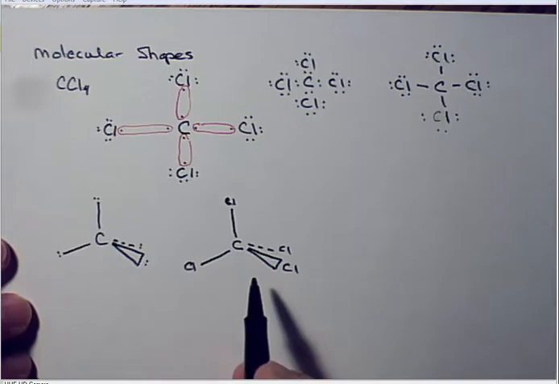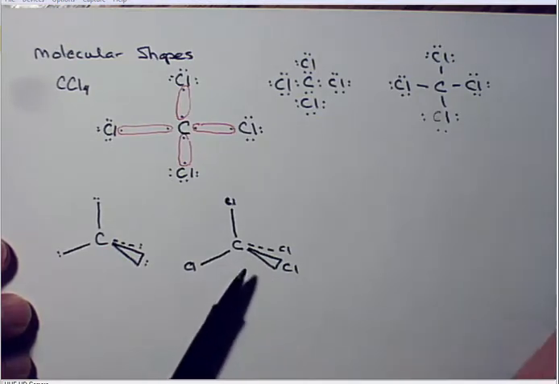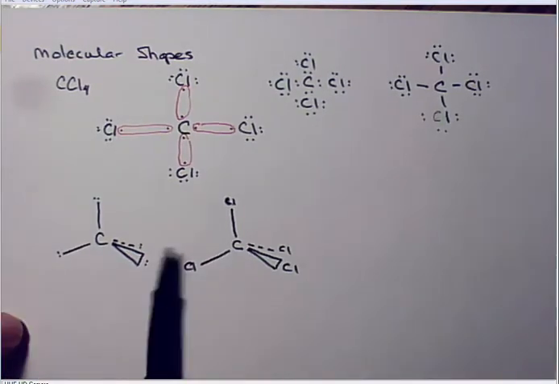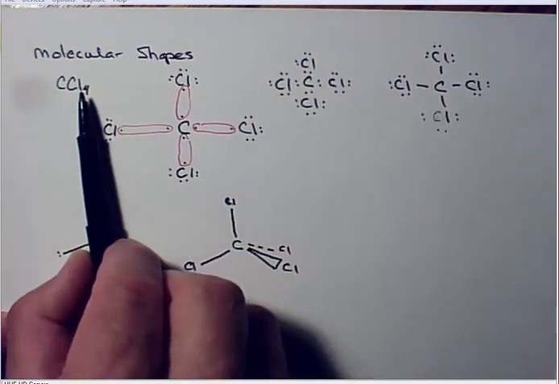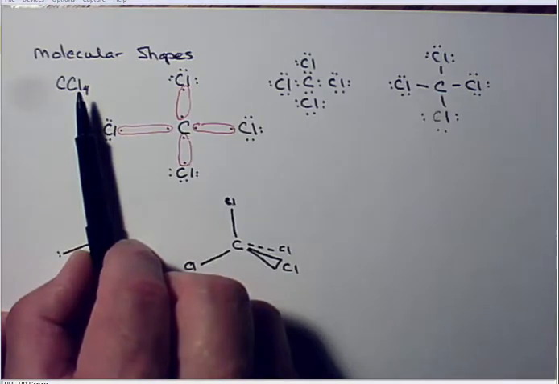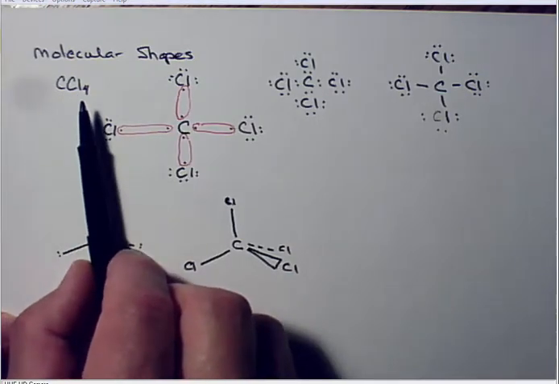Okay? So if I ask you what is the shape of a carbon tetrachloride molecule? Tetrahedral. That's the molecular shape of a carbon tetrachloride. Does that make sense? Anybody have any questions about that? Yes? Would you like to guess at that question? So if you have a 4 here, yeah, it's a good guess you've got a tetrahedral.